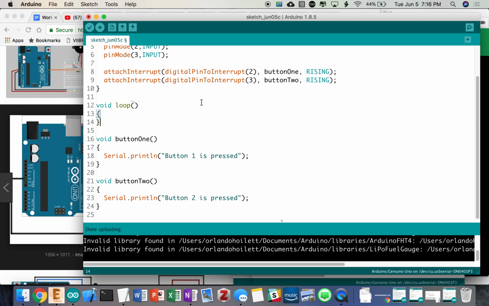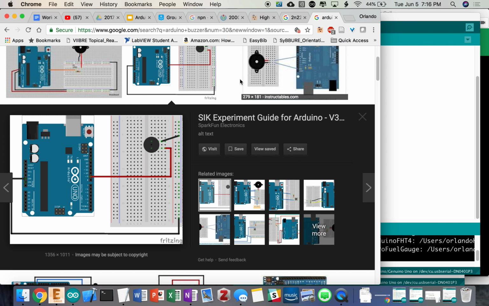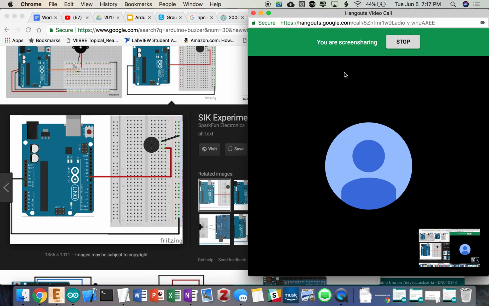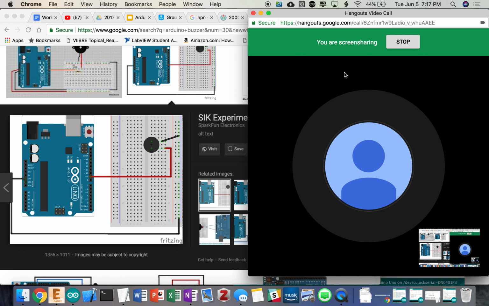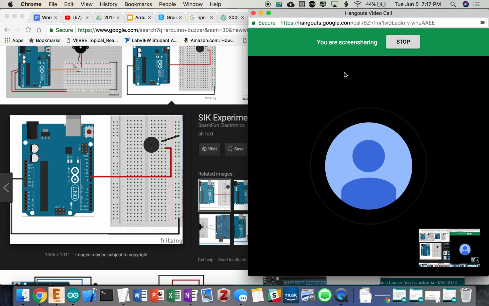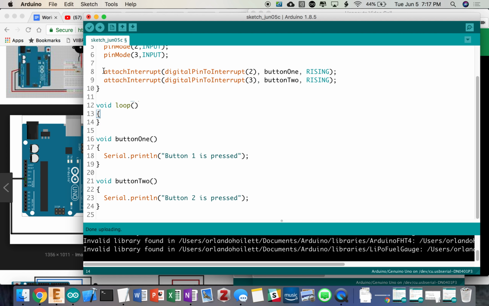Hey, Damon. So you want to try our little piano challenge? I don't have the buttons. No buttons? You can probably go ahead. I was doing it with one of those jumper cables. Okay, yeah, that'll work too. And do you remember our talk yesterday about interrupts? So you understand this whole attachInterrupt thing? I used it yesterday. Okay, cool.